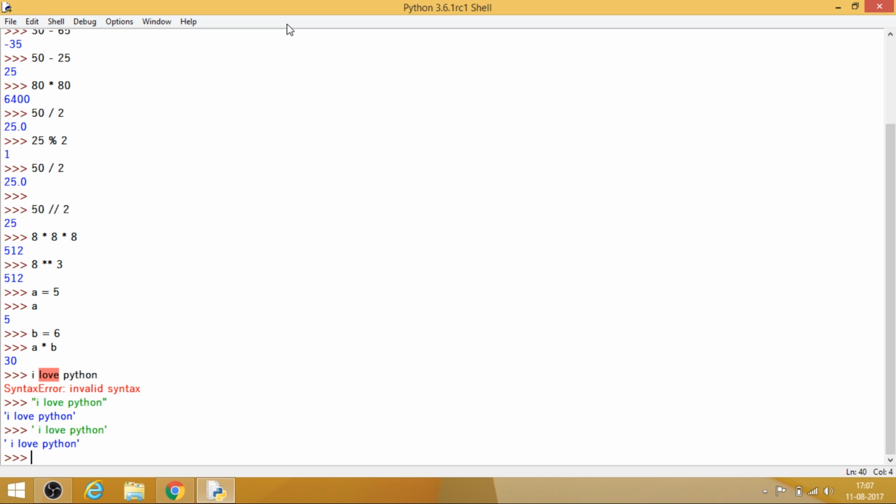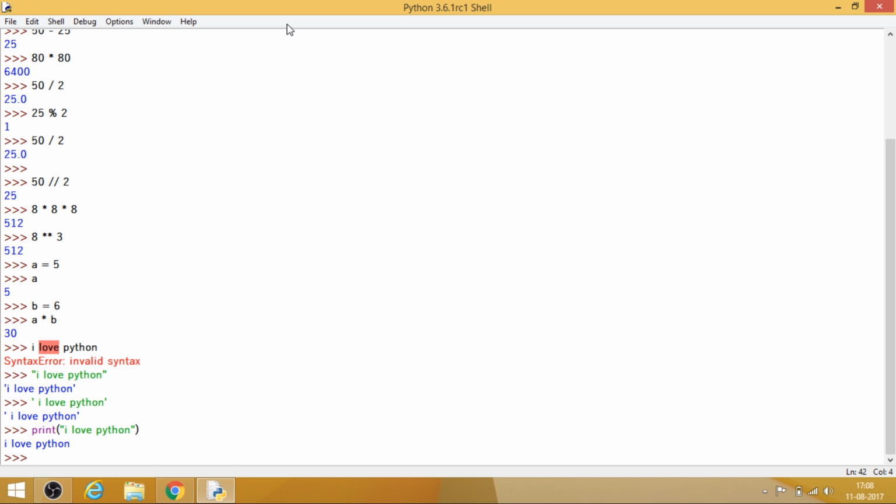If you want something to be given as an output on a screen, you need a function known as print. Now if you have done a little bit of programming in any other language like Java, C or C++, you might have heard of the print statement. In Java we use System.out.println. In C we use printf. In C++ we use cout. In the same manner in Python we use print followed by round brackets, and whatever you want to print you have to enclose within these round brackets. So it can be a string. So let's say I love Python.